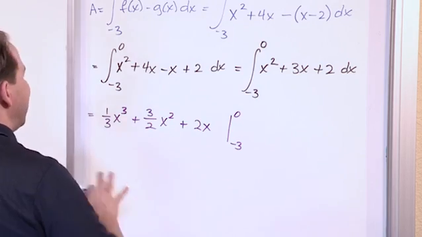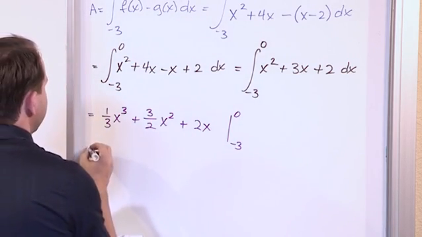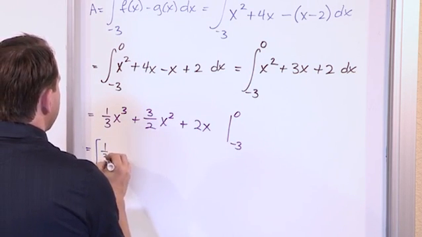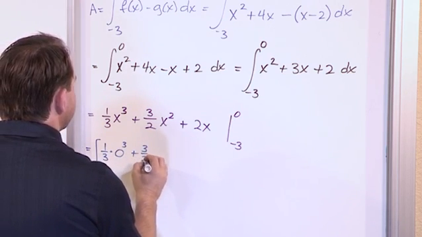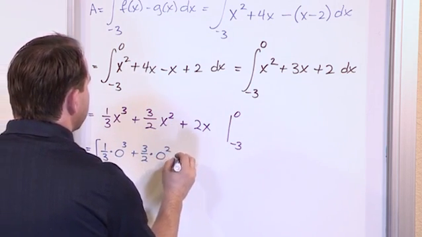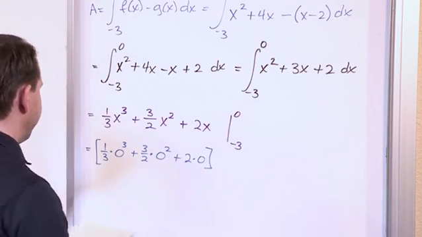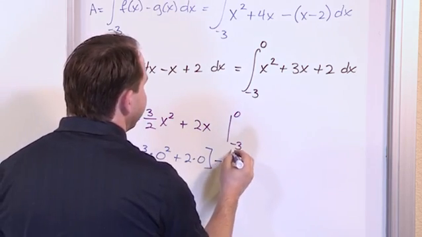So now the calculus is done. Right now it's just basically algebra and fractions and all that stuff. So what we want to do is plug in 0. So we'll have 1 third, 0 cubed, 3 halves, 0 squared, 2 times 0. We can already tell what's going to happen to this first term. It's all going to be a fat 0, but we want to write everything down to make sure that everybody understands what you're doing.